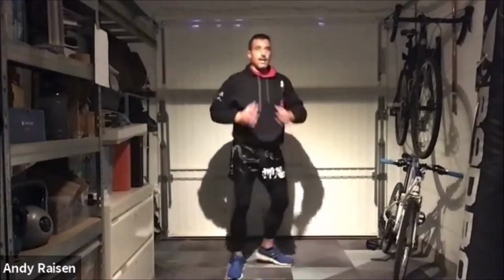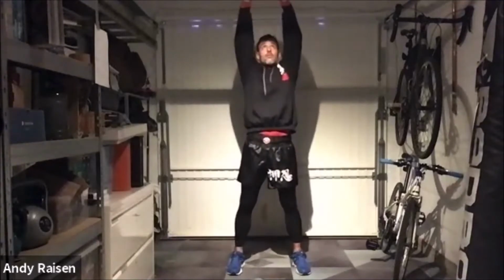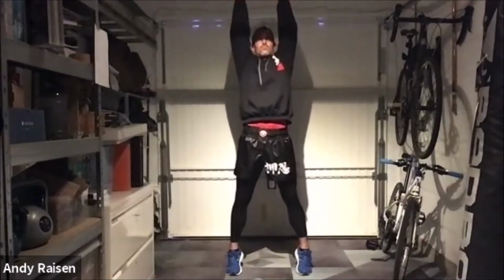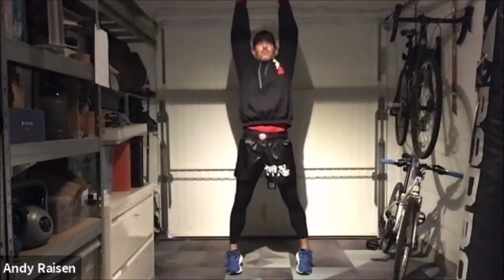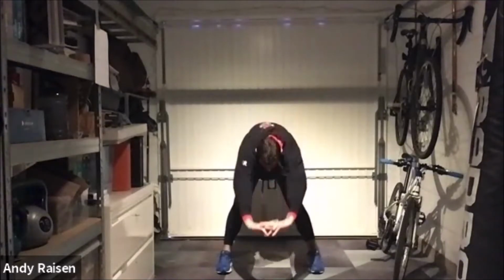Okay, feet about shoulder width apart. Interlock your fingers, stretch up on your toes. Okay, forward, keep your head looking up, push out forward in front of you. Drop the head, drop the hands.